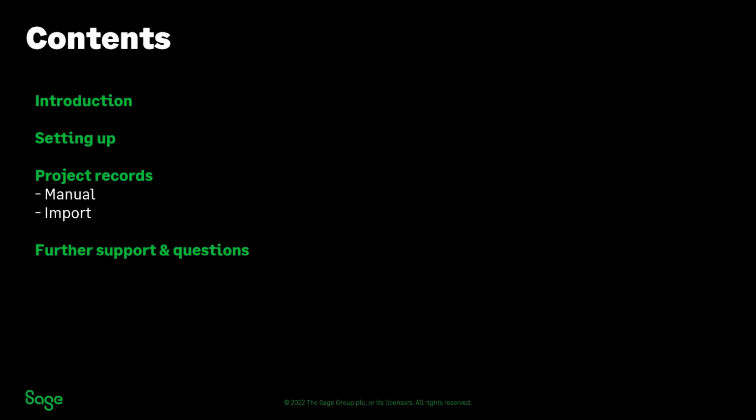Right, so this is what I'm going to be covering in part 1. I'll explain more about parts 2 and 3 in just a moment as well. So I'm going to start with a little bit of an introduction to the session and to the project's ledger in general. We're going to look at the setting up of the project's ledger as well. So what options have you got, and what do you need to think about before you start setting up records and start entering transactions? What is it you want to get out at the other end of the project?